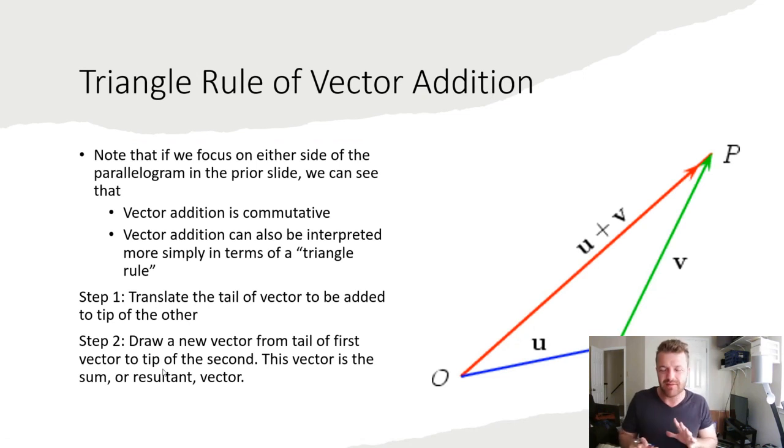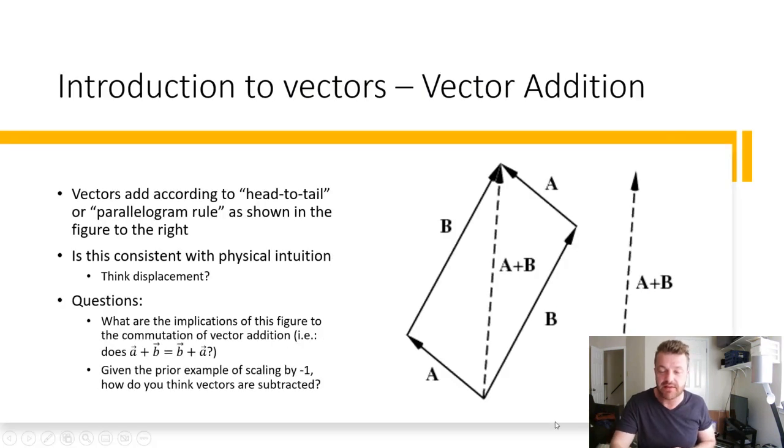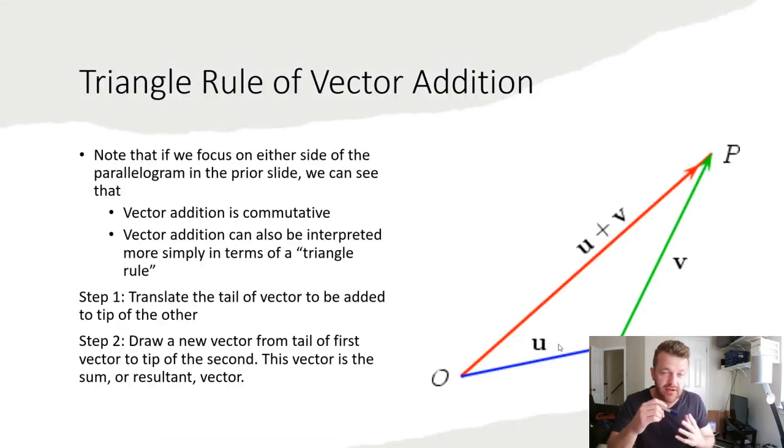And really the reason I'm not saying too much about that is no one adds vectors geometrically like this. You use the decomposition techniques that we're going to talk about later. So there's no point in going over all of that detail for subtraction in a geometrical interpretation. If you just focus on half either side of this parallelogram, either the left side or the right side, you see even the parallelogram rule is more complicated than it needs to be. Vector addition geometrically can more easily be interpreted using the triangle rule. I just wanted to show you the actual parallelogram rule because if you've seen it in a physics class or a math class, that's probably how it was presented to you. But engineers traditionally just deal with vectors adding according to the triangle rule.